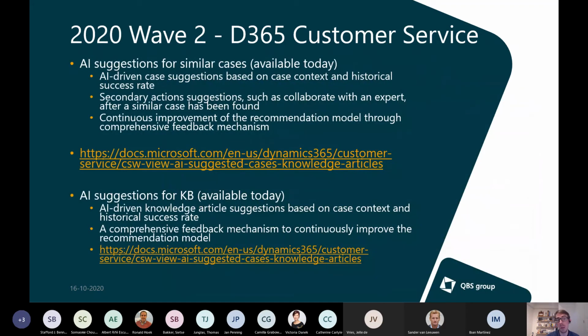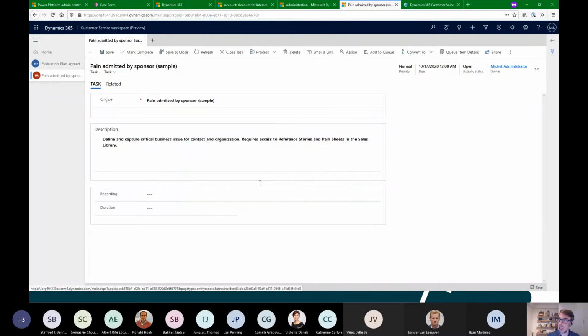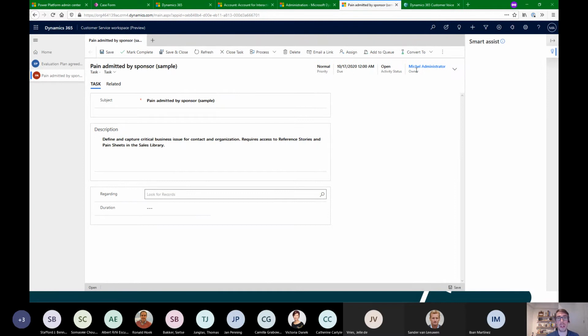They're available today, but they do take a little bit of time to train. They will use contextual information of the current case you're working on, the current chat session you're working on, the previous emails attached to this case, and they will use that to find similar cases and also suggest knowledge-based articles that may resolve the case faster. So that is available to us here. On this side panel, we see a little light bulb. If I open that up, I'll open up my smart assistant, and that will hopefully give me some suggestions. This is a relatively new environment with not that much data, so it has no suggestions for me right now.